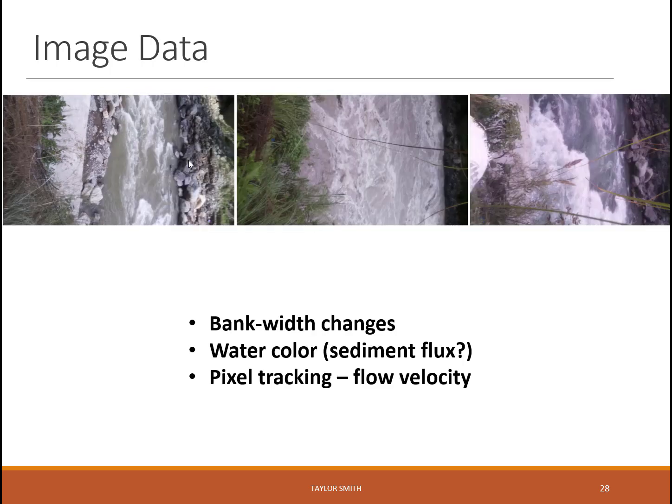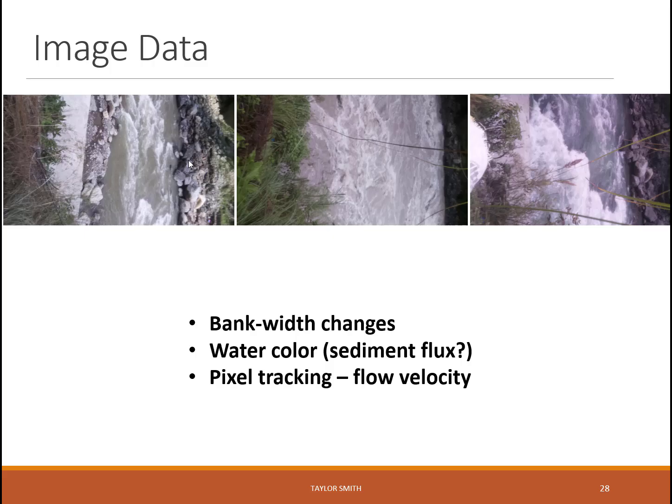From this we can get, like I said, these bank width changes, for example. We can also look at the color. It's quite different, right? This is a little bit clearer and this is a little bit muddier. So you can say something about how much sediment is being carried at different times of the year.